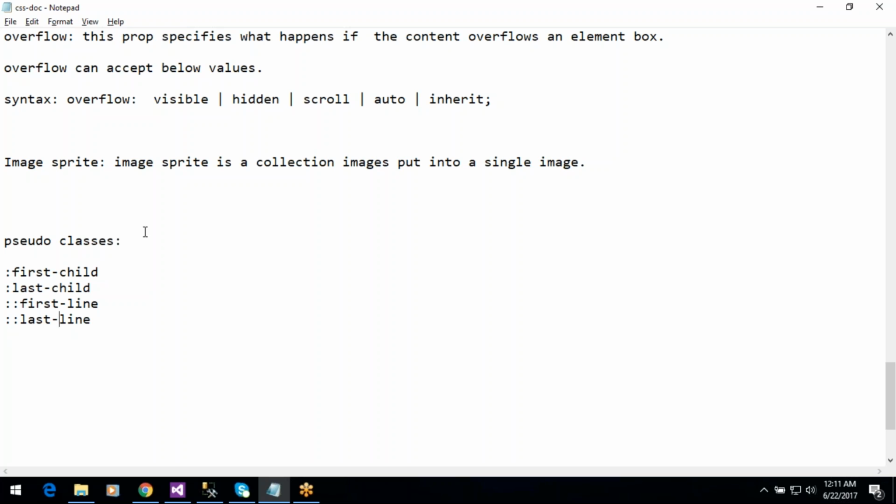So like this we can apply the CSS styles. Pseudo element is used to style specified part of an element.